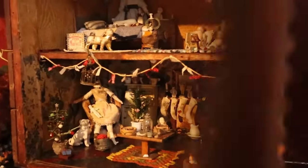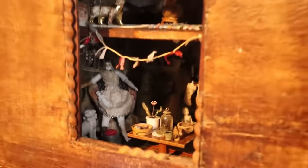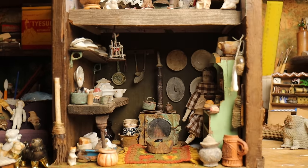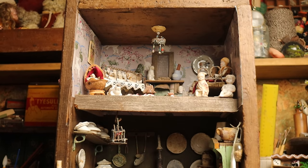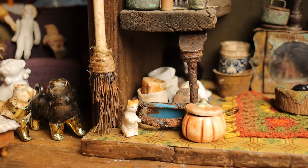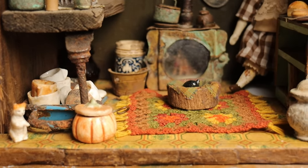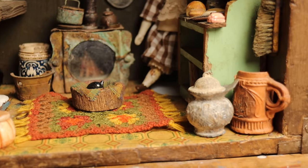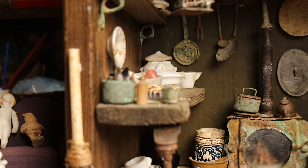So, this is currently where it is at, and we have to finish it. There's so much more to do. We're thinking of going back to the original doll's house and maybe dividing the walls up, moving the unfinished study into there, and leaving the kitchen and the nursery as a separate section to go next to it. And then we have something that we want to build on top, don't we? Very exciting.